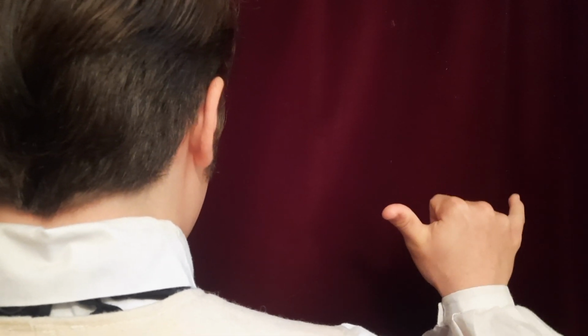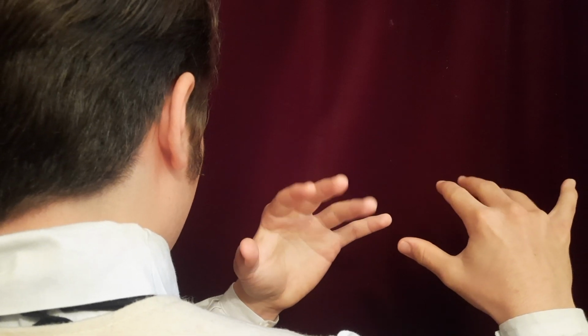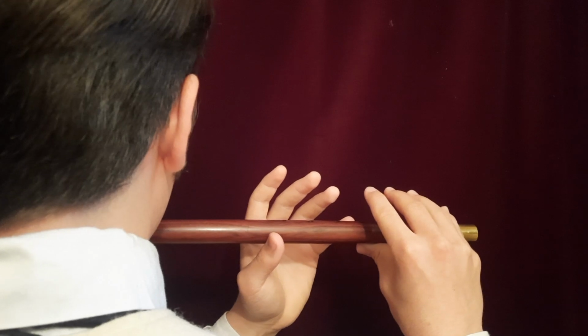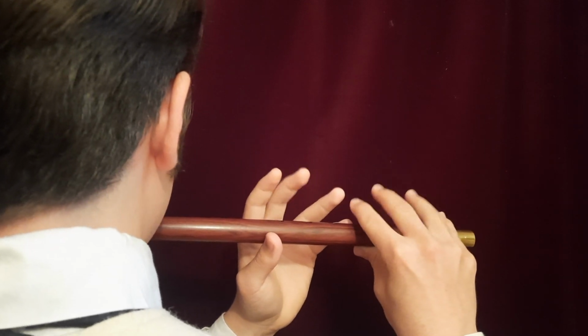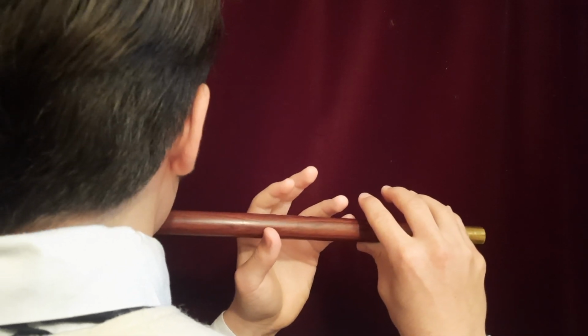So in Hawaii, there's the shaka symbol, hang loose, Fifer dudes. And this is actually how we hold the fife, with our thumbs and pinkies, with both hands. And when we go to play, these fingers here will be up to cover the holes. So now you can see that my thumbs and pinkies are holding the fife, and these fingers are free to finger all the notes here. And it's also resting against my mouth.